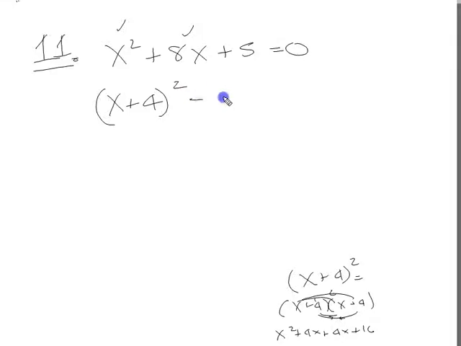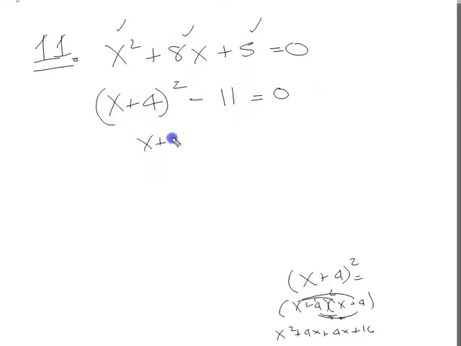We need to put down minus 11. Yeah, because if you take 11 away from the 16, you'll end up with the 5, which is what we need to have, because we can't change what we've got here. This, in essence, is completing the square. This is the problem solved, in essence, because now we can just simply write down the answer. Okay, so that's the process. That's the key step. So let's just move things around now and find the answer.